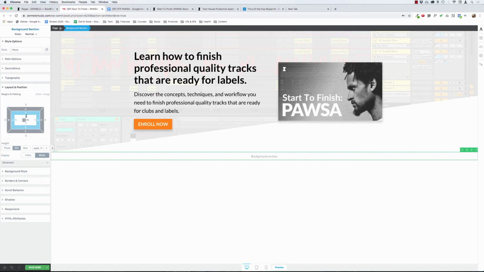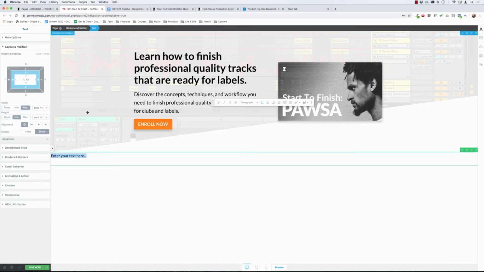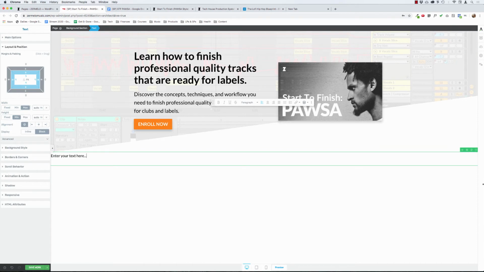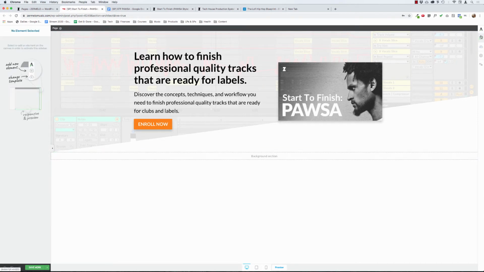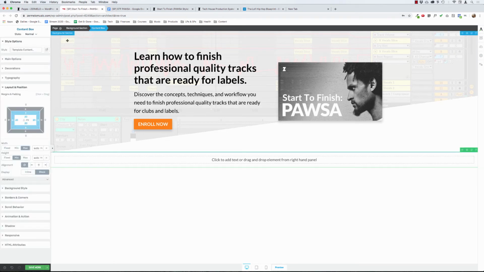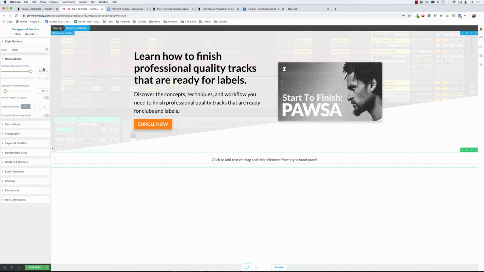Get rid of the padding. And now we're going to start just getting into the copy here. So we'll get text. And actually, we're going to put this inside of a content box. Get rid of the text, content box. And background section, what we'll do is make sure this is 600.